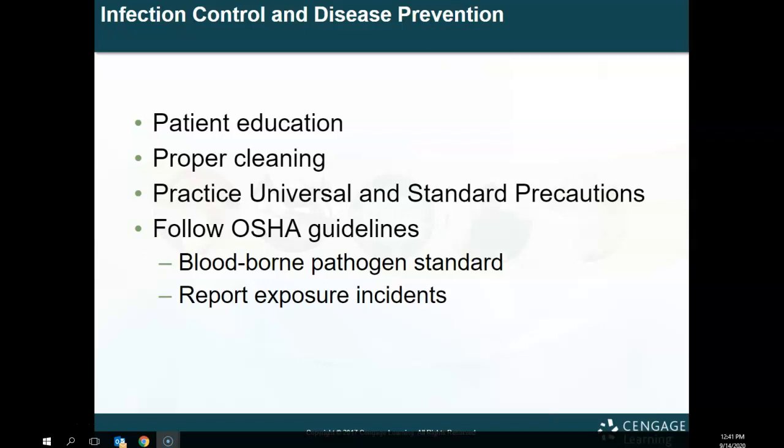All right. Practice universal and standard precautions. So that video that you guys watched on Wednesday, that girl was cleaning that equipment. She was scrubbing those instruments and then putting them in a vat of water and ultrasonic cleaning them. And then she was also putting them, after that was done, into an autoclave, which cooks it with steam and pressure. Those are all methods of cleaning instruments and sterilizing instruments.